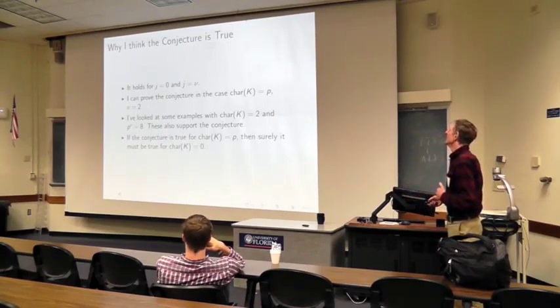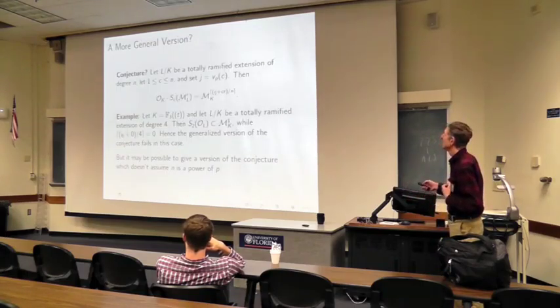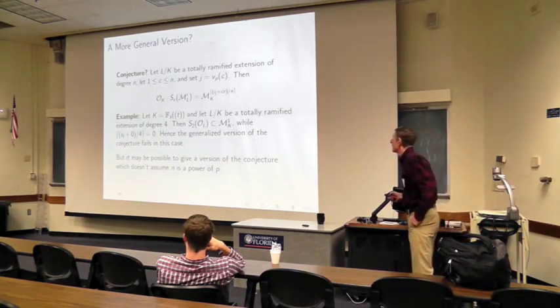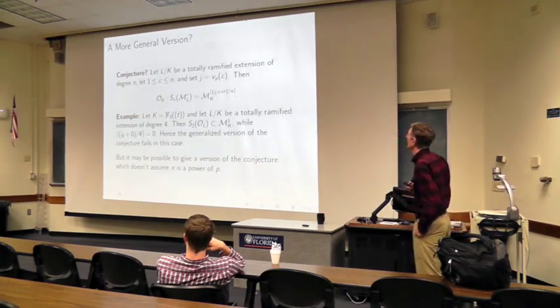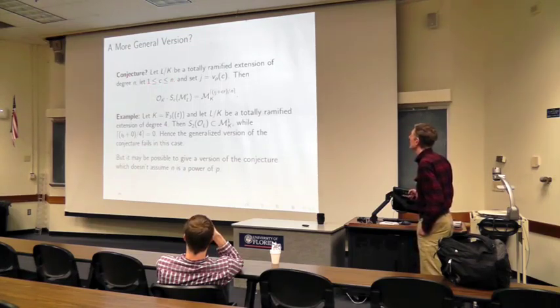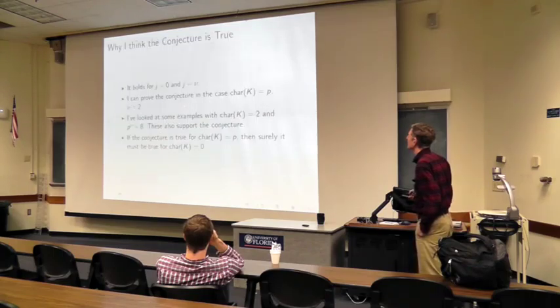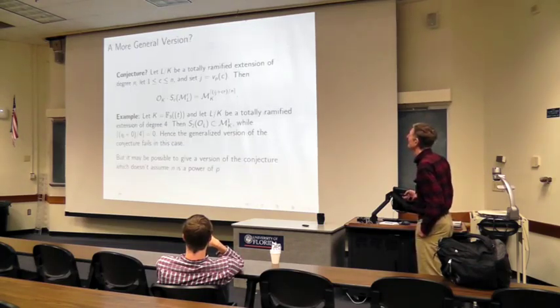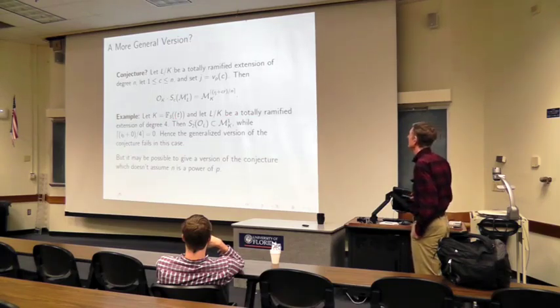Okay. So maybe the last thing I'll say is, why shouldn't I generalize this? Well, this would be what I thought was the obvious generalization. I get rid of the assumption that the degree of the extension is a power of p, and I also get rid of the requirement that I'm only looking at s of p to the j, but the problem is that doesn't actually work.